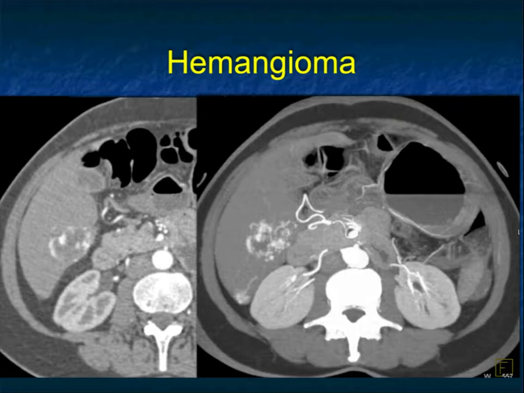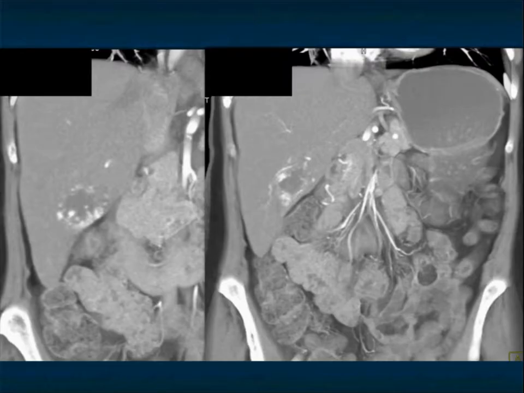Now, it's interesting, we talk about a range of lesion sizes. I do find that the classic appearance is probably most common in lesions 3 or 4 centimeters or bigger, but you will see it in smaller lesions as well. The challenge is with very small lesions, it's hard to tell if you're seeing puddling or rim enhancement. That makes it a bit challenging, but usually we're not going to have great difficulty.